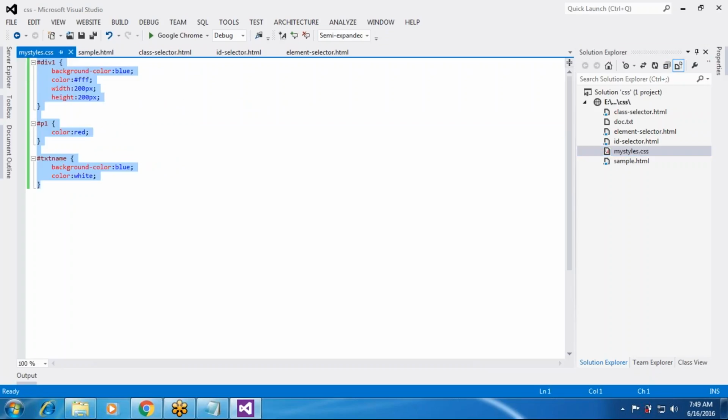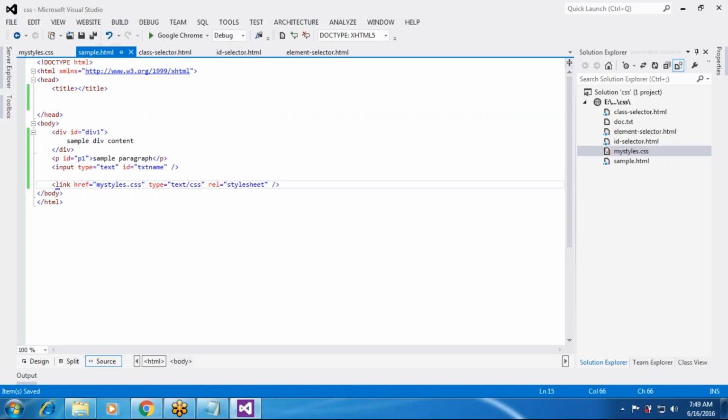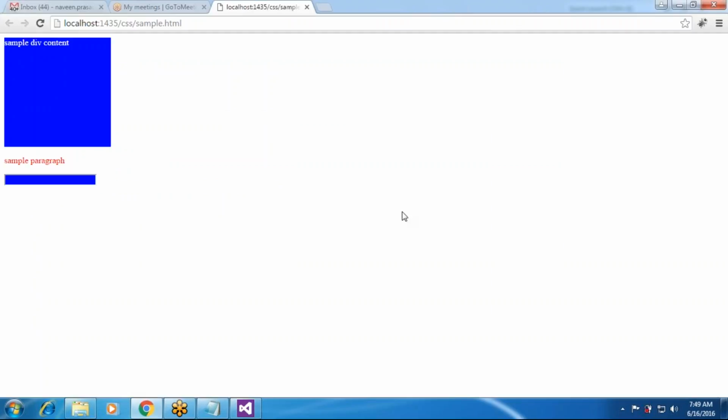So there is a separate file for styles, and we have to call these external styles in the head section, or in the body section also we can call this external style sheet. So run this form, sample.html. Sample div content: the div has height and width, background color is blue.